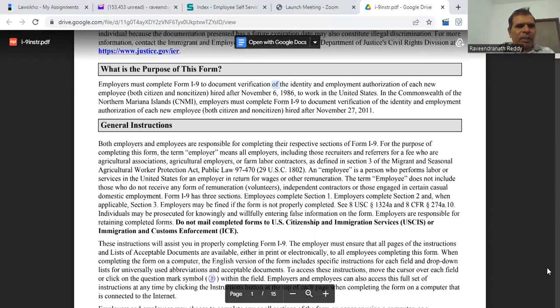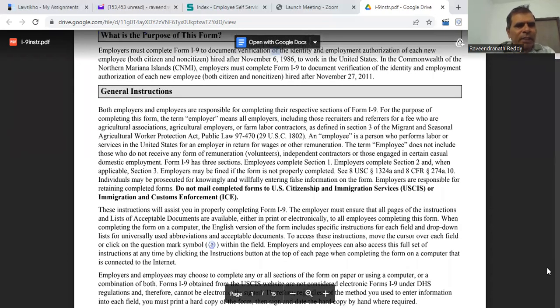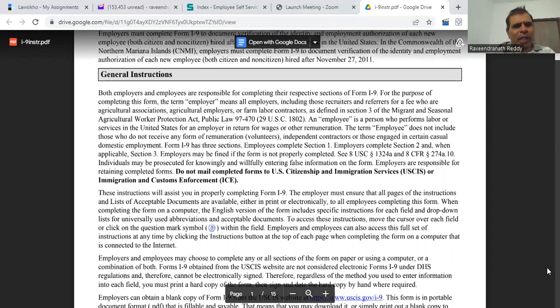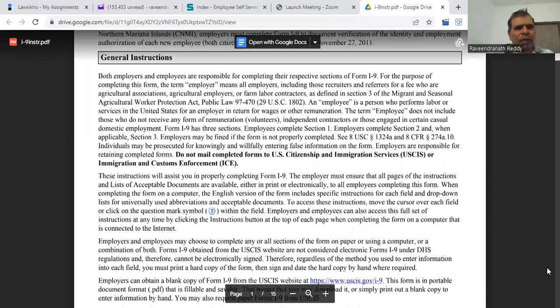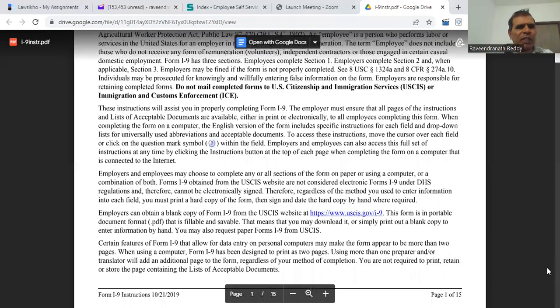Next, the general instructions. There are many general instructions. Both employee and employer are responsible for completing their portion of Form I-9. There are two sections, and they have to complete their portion.